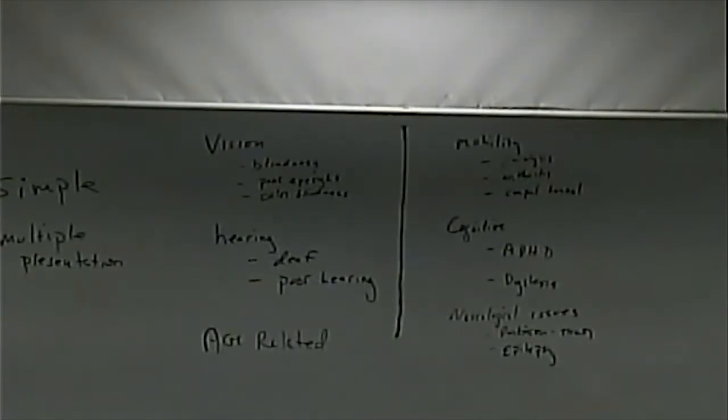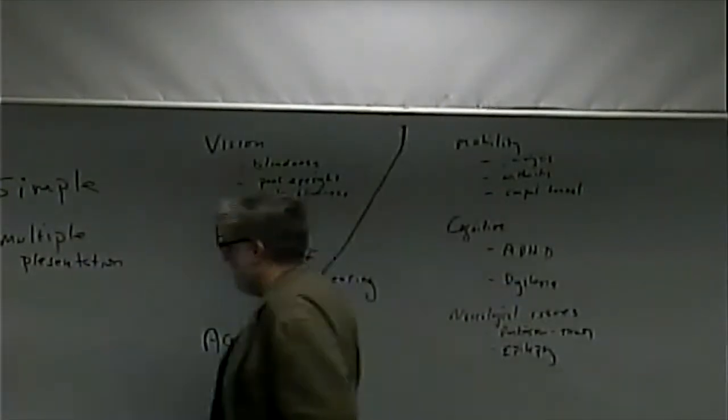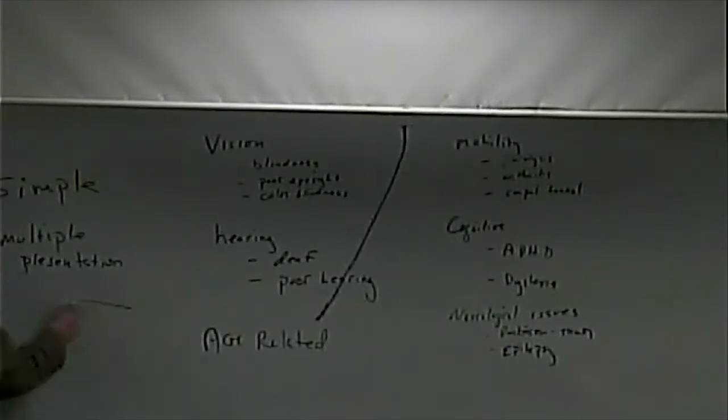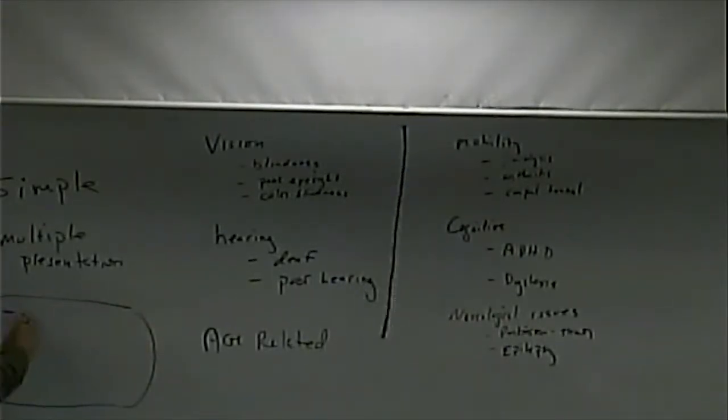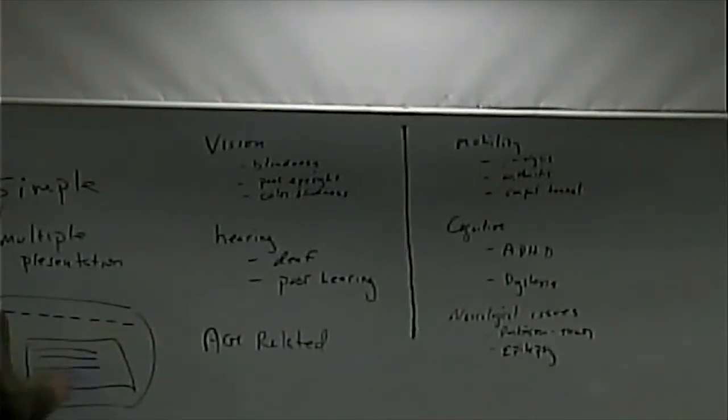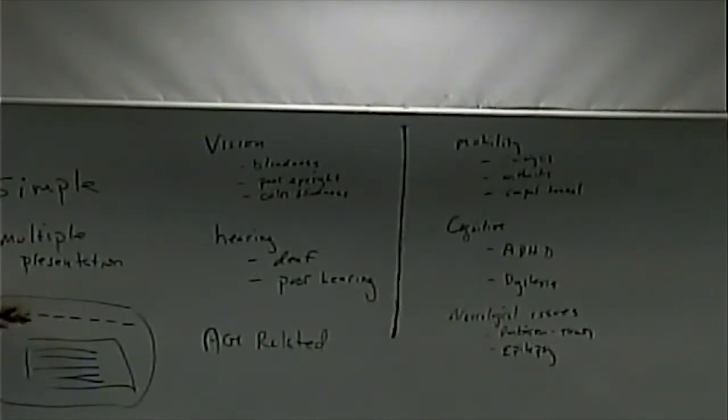Someone who can see does that almost without thinking, right? Their eyes will simply skip over the navigation and start reading content. So if the page looks like this, with link, link, link, link, link, link, link, link, and here's the content, your eyes, if you're not interested in the navigation, are just going to skip over that and you'll start reading the content. Someone accessing it with a screen reader is going to read all those links in order, and there's no easy way to skip it unless you provide them a link.